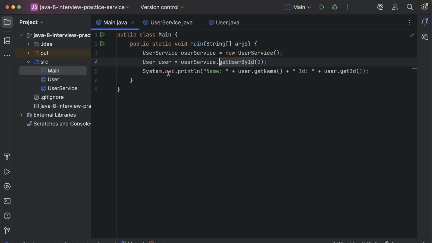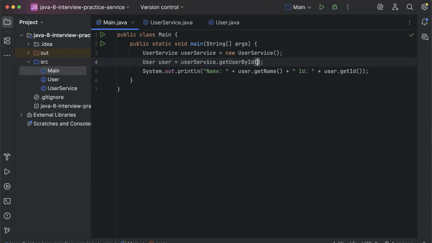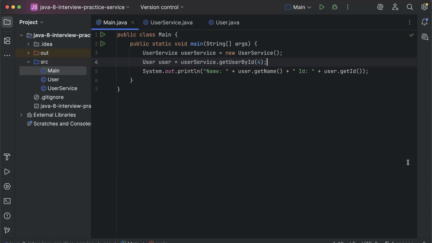Alright, so simple. If I run this code by taking the id as 2, you'll see that it runs perfectly. We got a user, and here we are printing the name and id of the user. But let's say I change the id to 4. Now if I run my application, we will encounter a null pointer exception. Why?